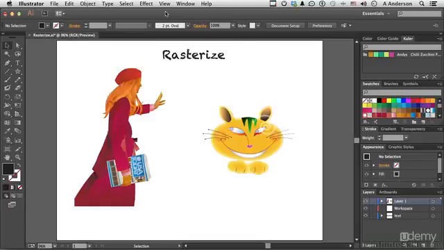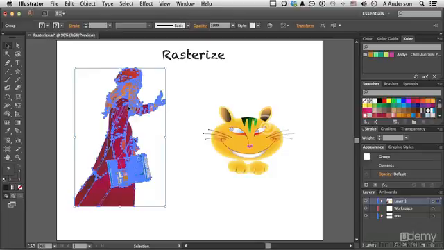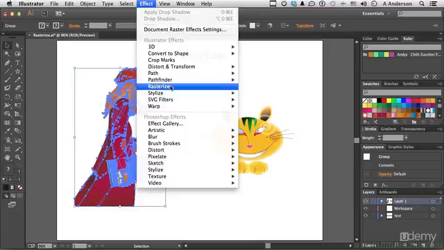Another one might be in the form of text and things where you really need the text to look good and you've really changed it around a lot, so you rasterize it so it prints well. There's a lot of reasons. Another reason might be you want to take the cat out to the internet and save it as a GIF as opposed to an AI because a website doesn't take Adobe Illustrator documents. Now you could SVG it or maybe take it through Flash, but GIF would be fine. So there are a lot of reasons why you might want to do this. To do it, though, it's very easy. We can select the one that we want to convert to pixels, come up to the word Effect on the pull-down menu, and go down to Rasterize.